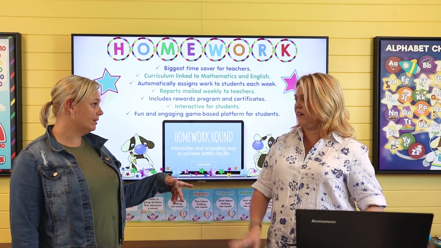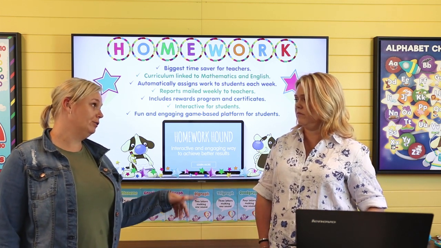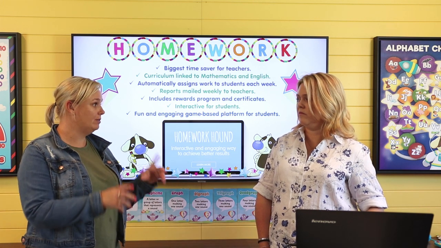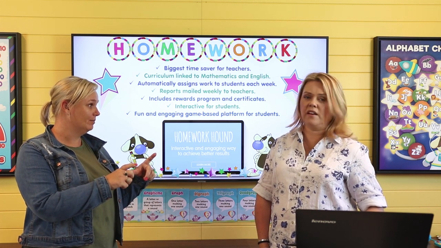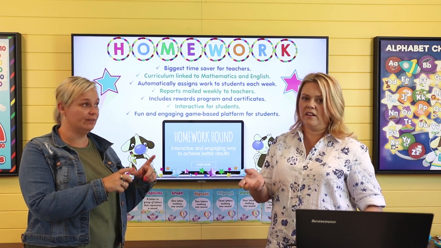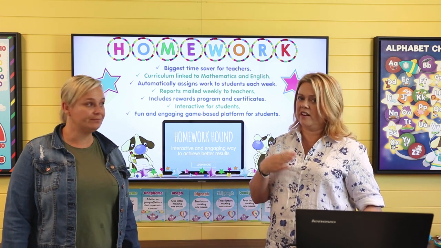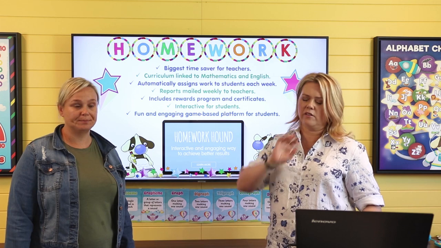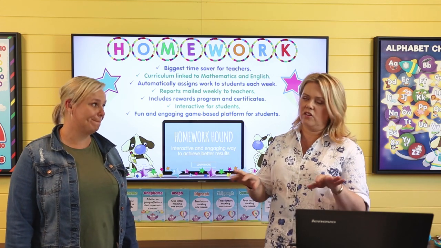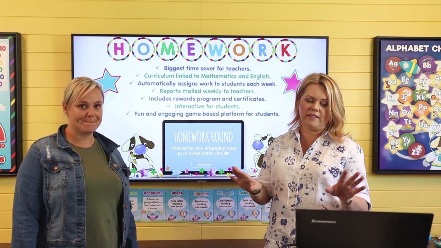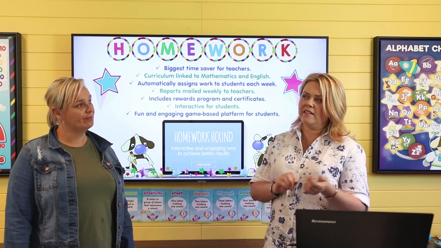The other really good thing about it as well is if you're doing it on a tablet, you have the smart login as well. Yeah, so all they do is just QR code, take a photo and they're in. You don't have to remember the passwords and all the rest of it. So you're not going to sit there for 20 minutes trying to log in all the kids and all that kind of stuff. That doesn't happen.